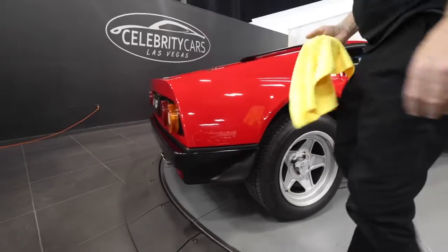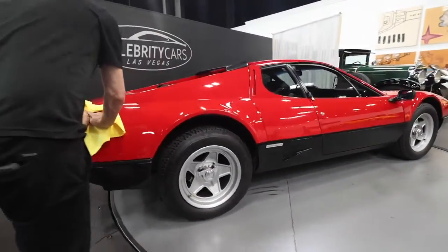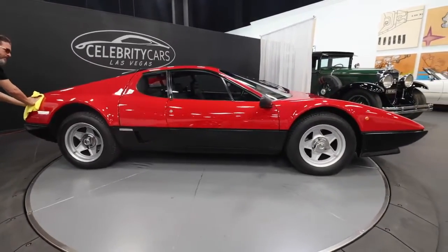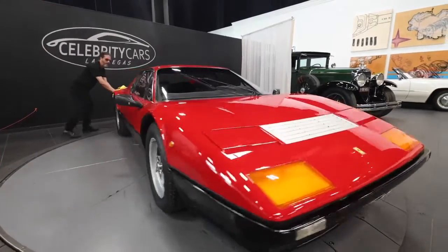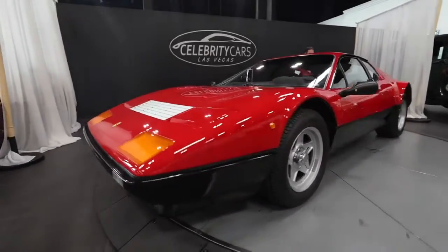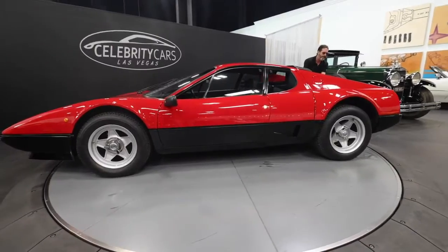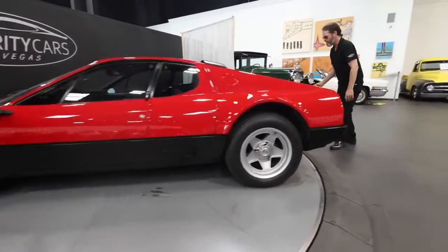Okay. All right, I'm gonna do a little spin. Folks, I do this because the light's not so good back here against the wall. I'm gonna give you folks another chance to take a look at it. Okay. Let's start back here, Quincy, and then we'll go down the driver's side.